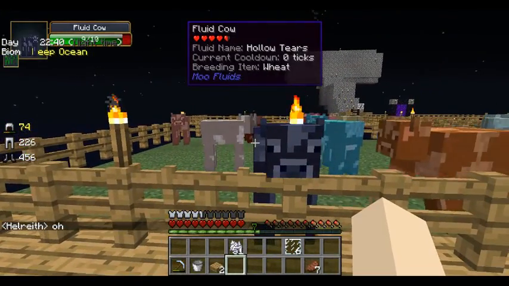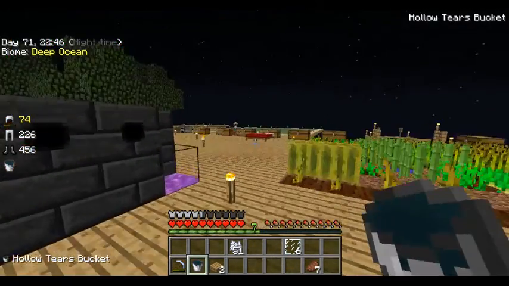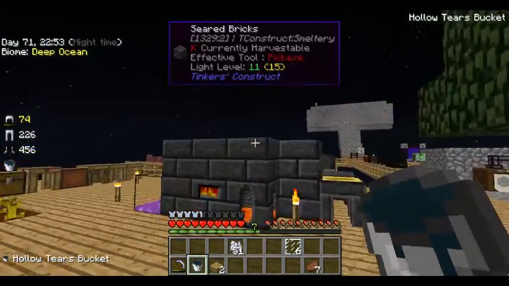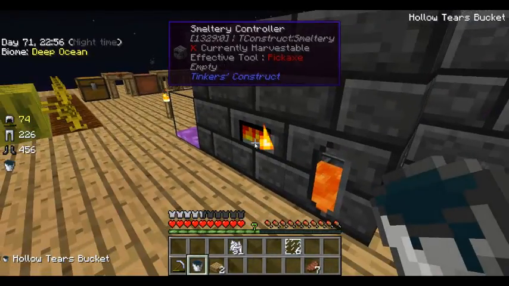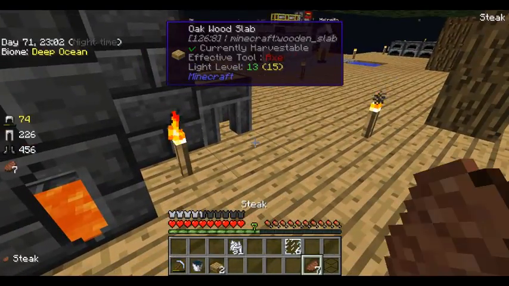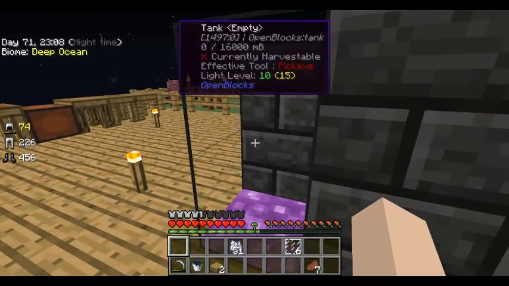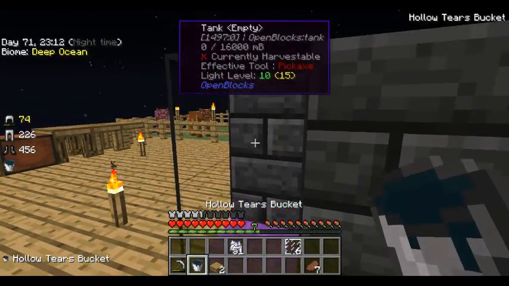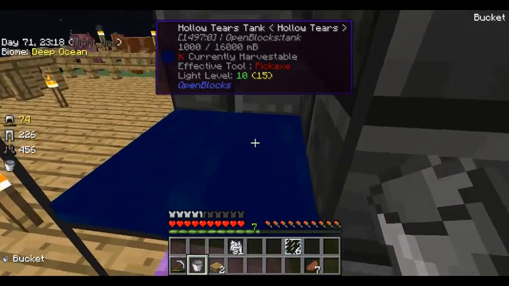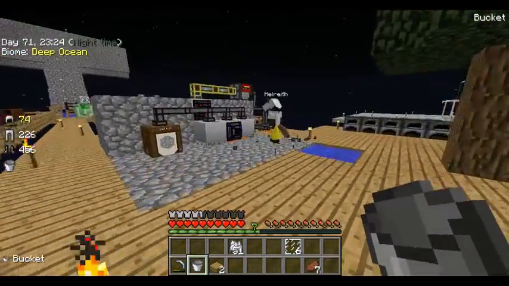Oh. Hello, Mr. Holotaker. That does not look good. I found the tank. It kind of got sucked into the smeltery controller. It's blue. Never mind. Okay.